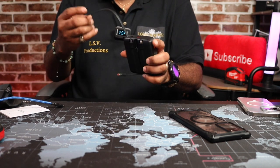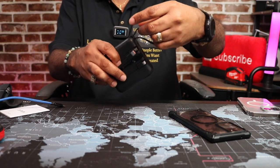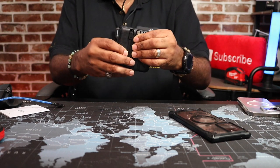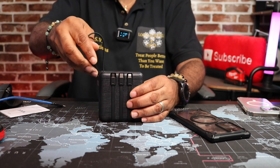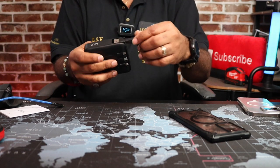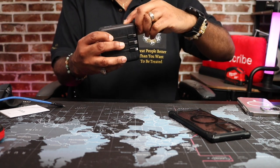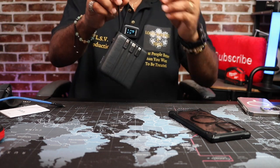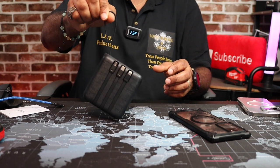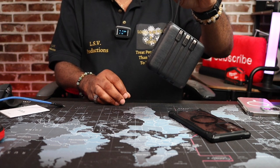Now this carrying loop — when we took it out of the package it was loose. So I wouldn't trust carrying it clipped to your backpack, because it's possible it's going to come loose. It's a good idea if you want to hang it up somewhere for storage, or hang it while you plug the device in. But I wouldn't depend on this cord solely for carrying around — putting a carabiner on it was my first idea, trying to attach it to the EDC bag or backpack. But yeah, I wouldn't trust that.